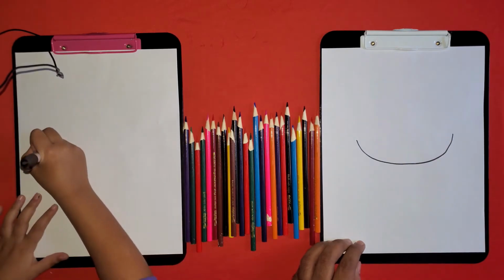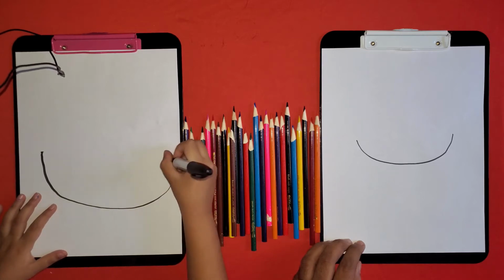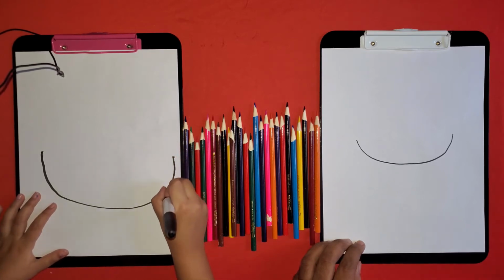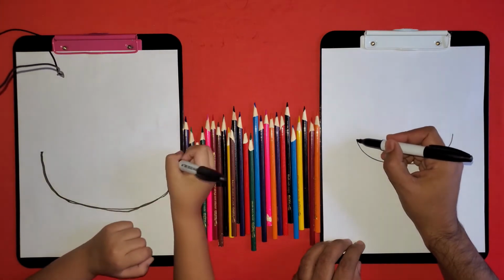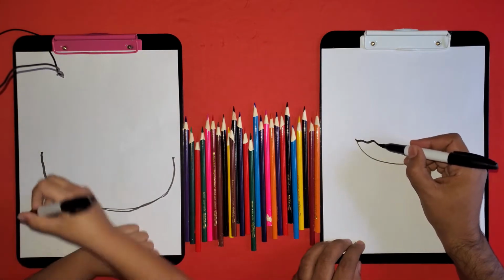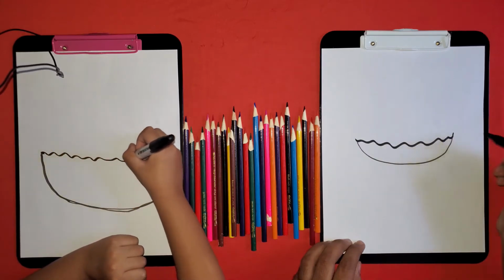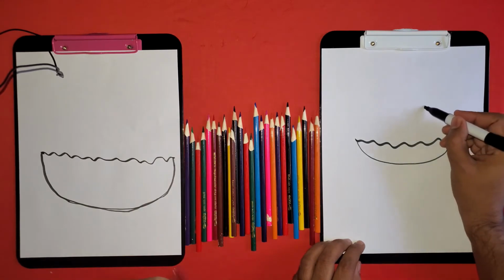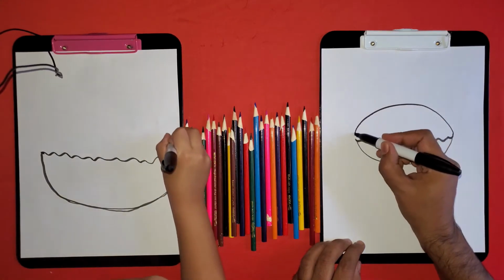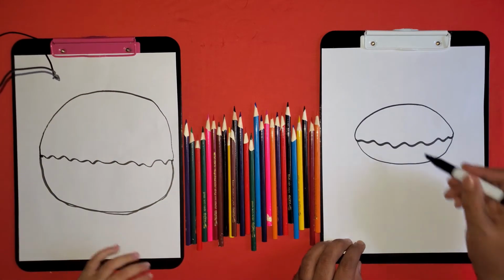First, draw a large U. And then from here, draw a wiggly one. This one, there. And from this line, make a line into there.